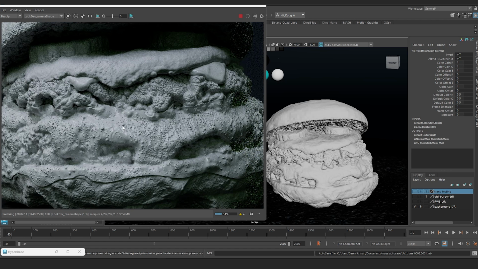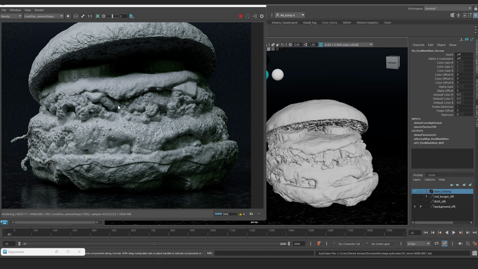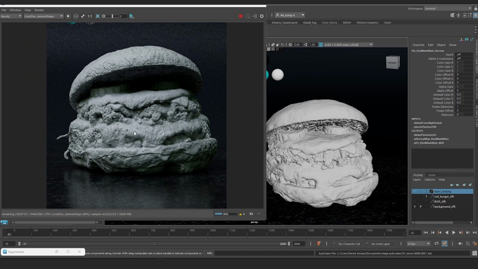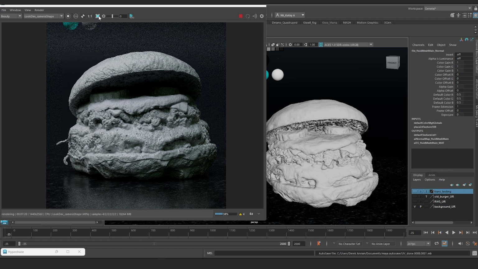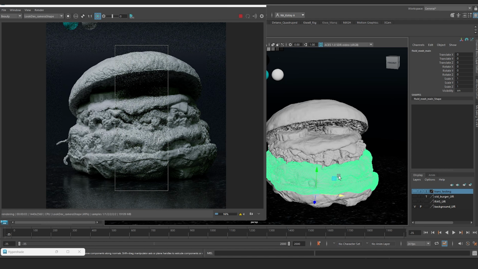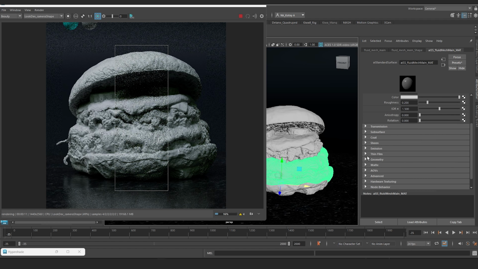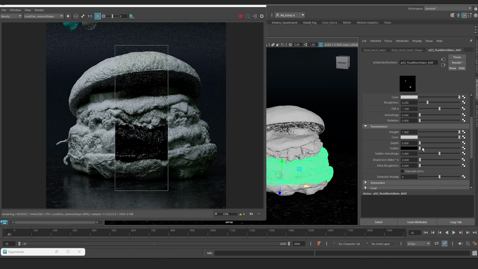I like that all that bubble detail for the fluid mesh is coming through, but I'm going to make some just minor changes initially to everything that's supposed to be a fluid. So let me, so it doesn't spend all the time trying to render this entire thing, I'll just render this central region. And the first thing I'll do is switch over this mesh, make sure the fluid mesh has transmission active, because transmission is going to be fully active. So I'll crank that up.